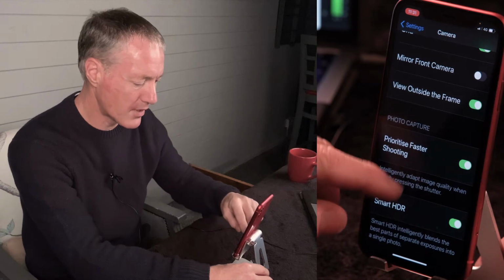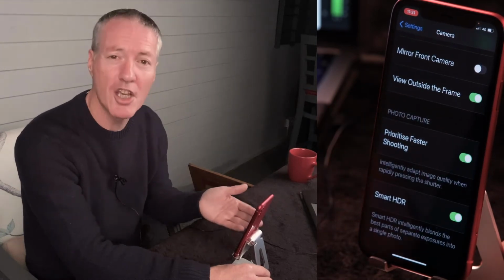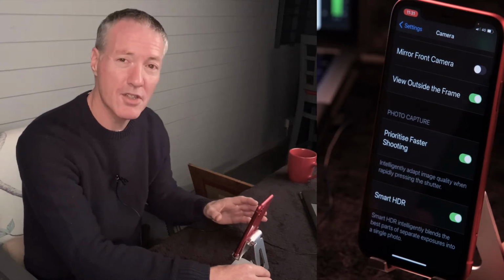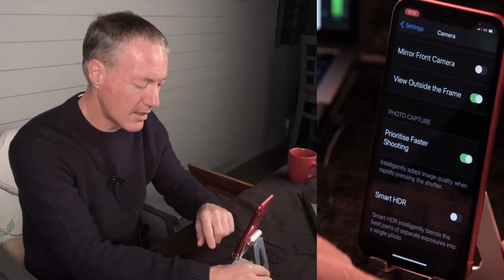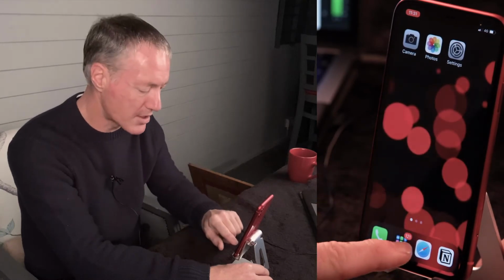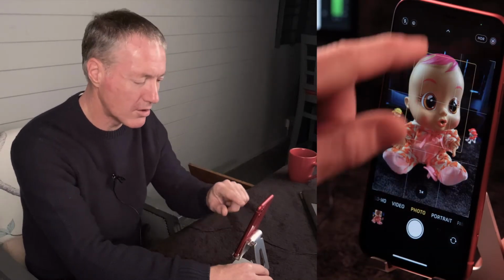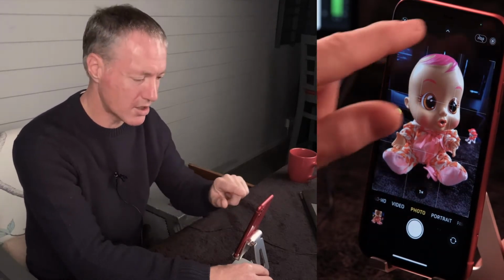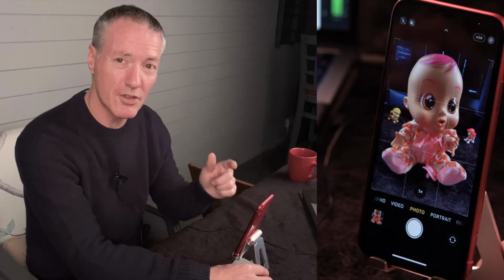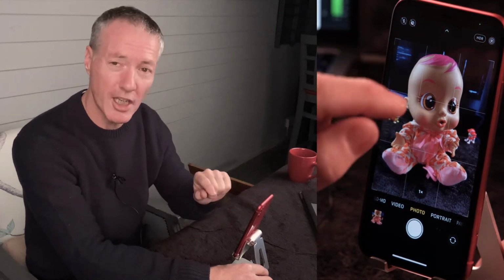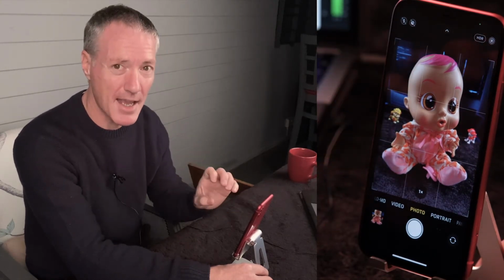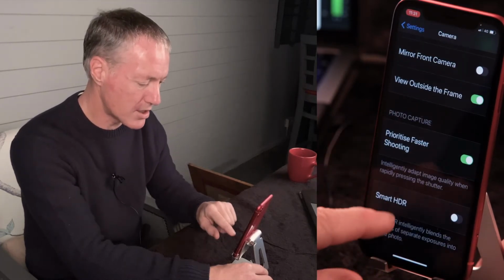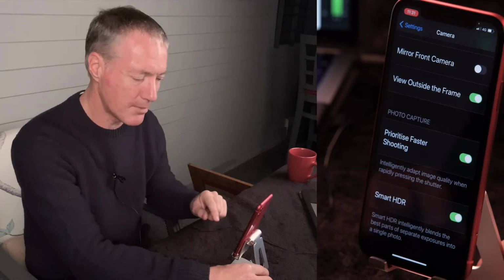I keep that on. Depending what phone you've got, HDR or Smart HDR. I would keep that on, although you can switch it off here and switch it on in the camera app itself. And if we go to the camera app to take a look, the problem with the iPhone 11 and 12 is that this is not smart HDR here, so be wary of that. If you're switching smart HDR off and turning it on in the camera, that's standard HDR, which was a previous version. So my recommendation is if you've got smart HDR, I would keep that switched on.